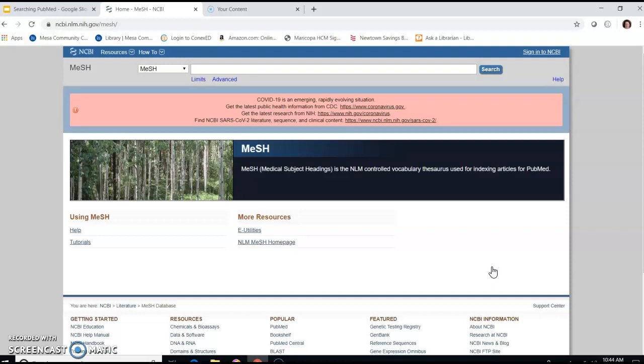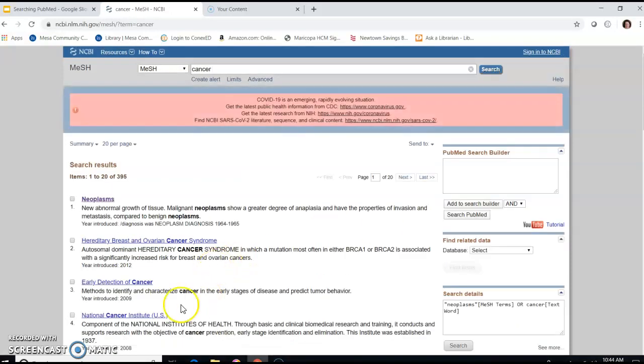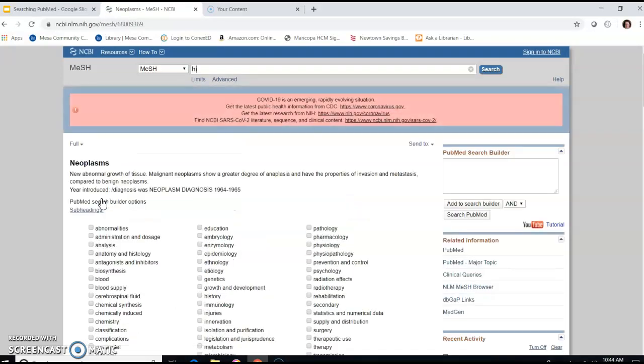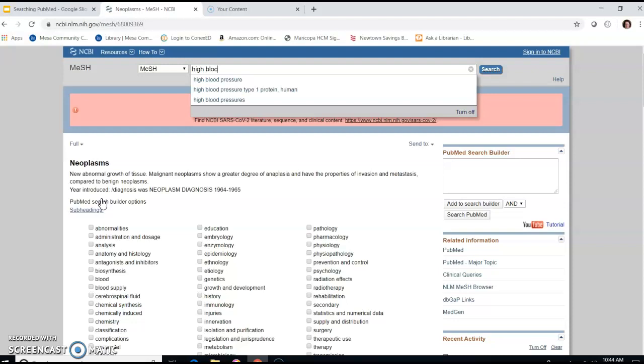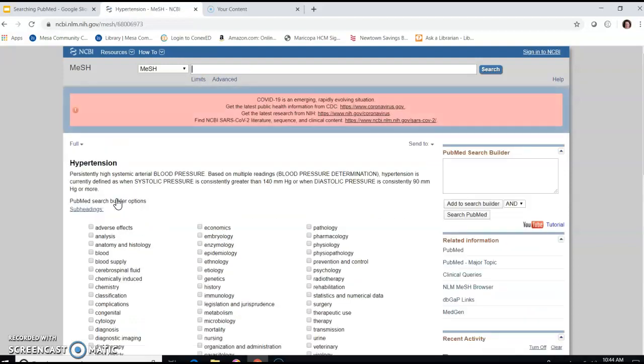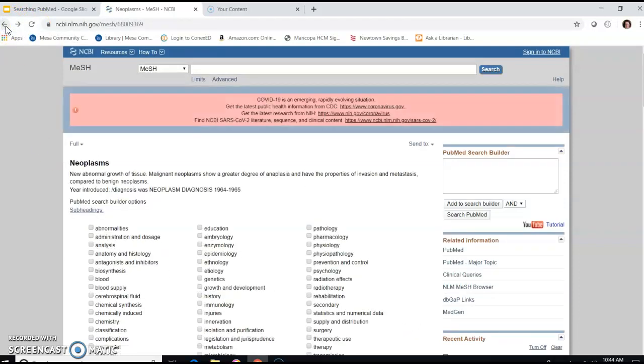So knowing the proper terms for a topic you're researching can help you identify additional search terms and map out a great search strategy. So for example, if I was researching a topic having to do with cancer, if I search the MeSH database of terms, I'll see that neoplasms is actually the appropriate MeSH heading to use. Or let's say I was searching on high blood pressure, I would find that hypertension is actually the best MeSH heading to use. So it's another way to identify search terms and know what the best terms are to use when you're researching.